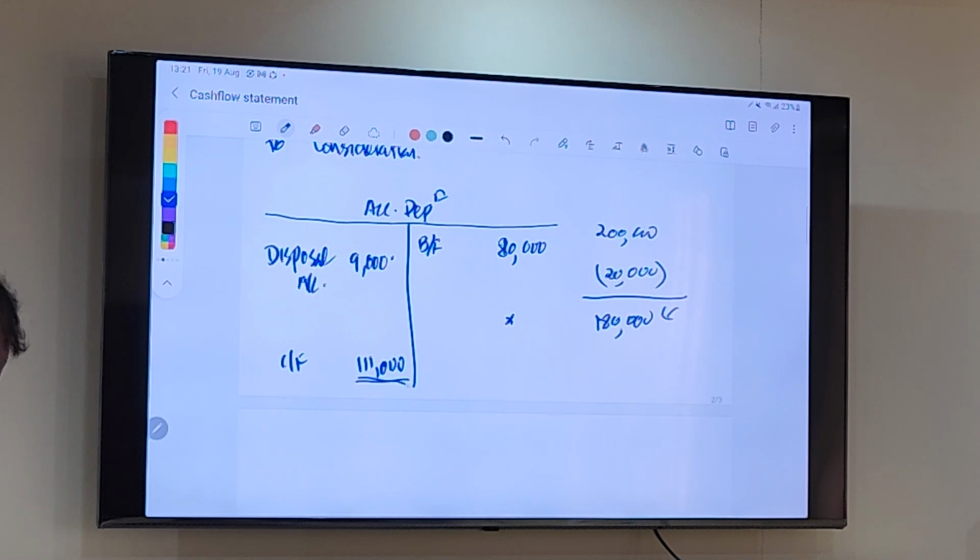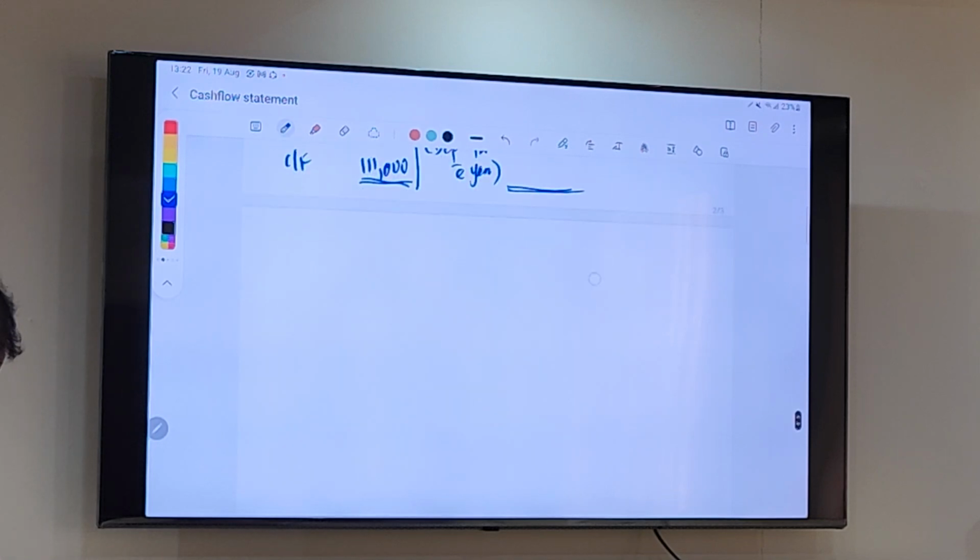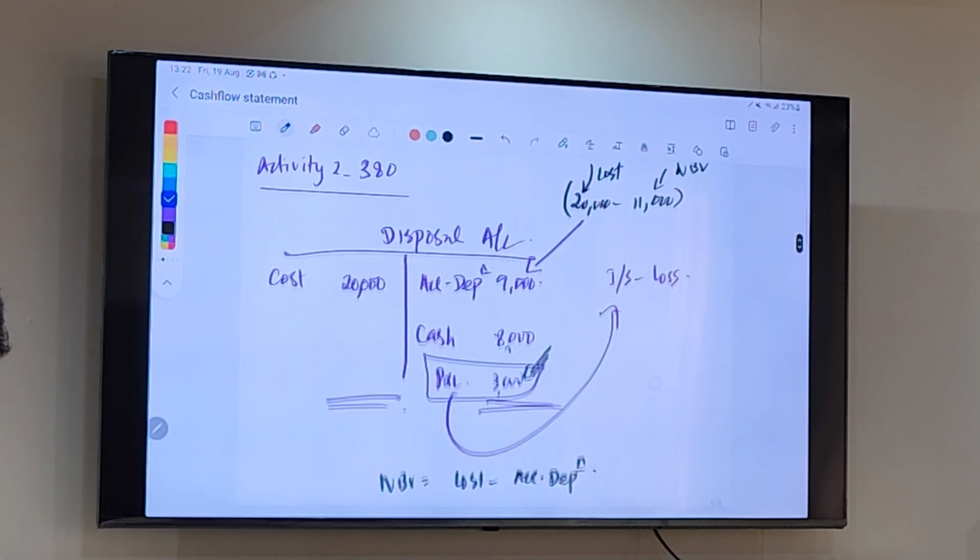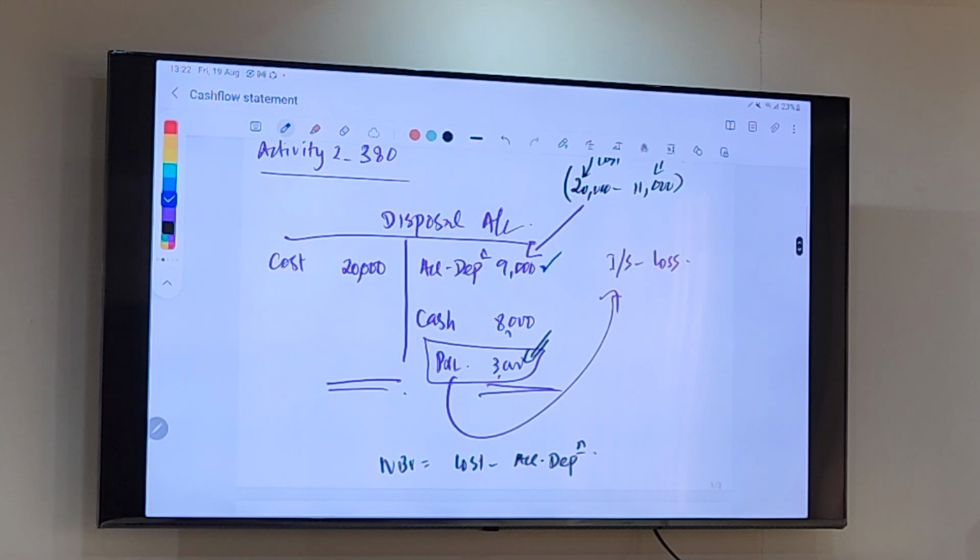So can we now balance this? 40,000. If you balance this now, this 40,000 is the P&L depreciation for the year 2019. Clear? Now I think we have done the disposal account here, right? I have taken this, I have taken this, and this also is there, and then we found this answer.